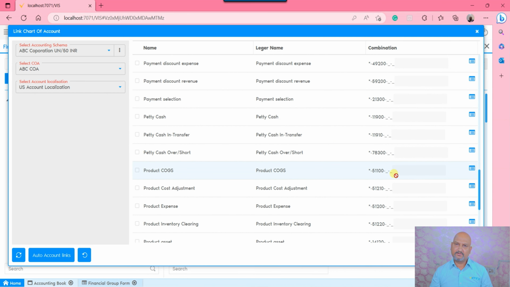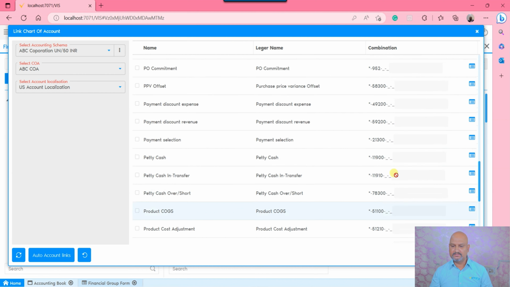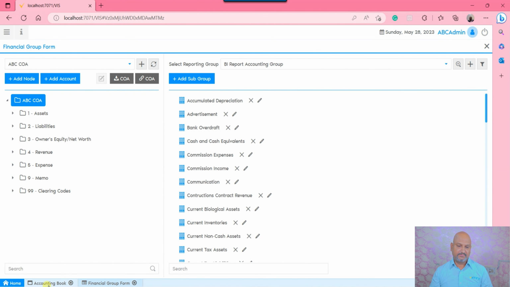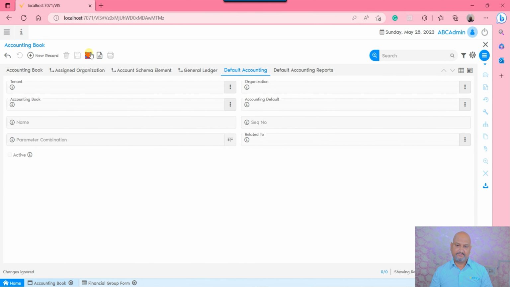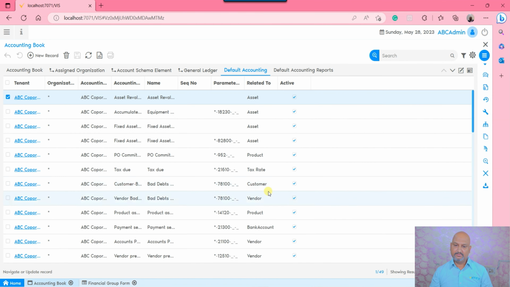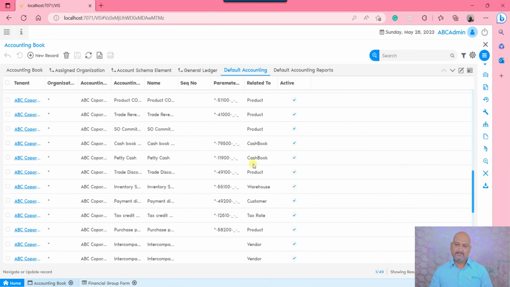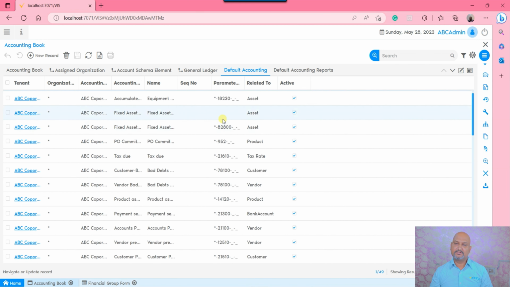Wherever the ledger code is not linked, we just need to link them manually, since at the level of the accounting default it is not properly bound. So I will say okay, and now move on to the accounting book and refresh here. You would be able to see all the accounts get linked automatically, and the rest you just need to link yourself manually wherever it is empty.